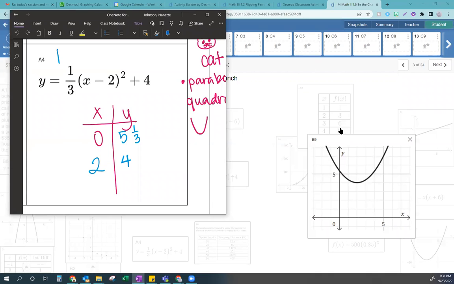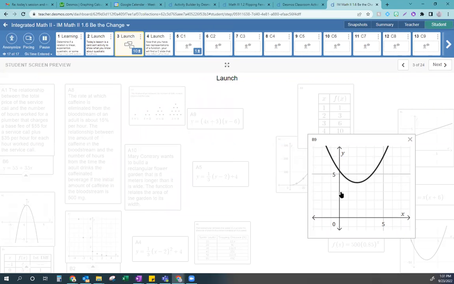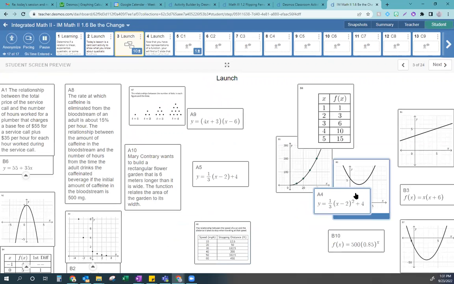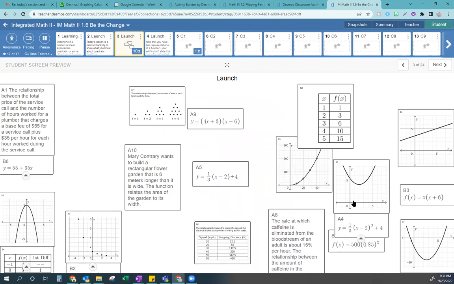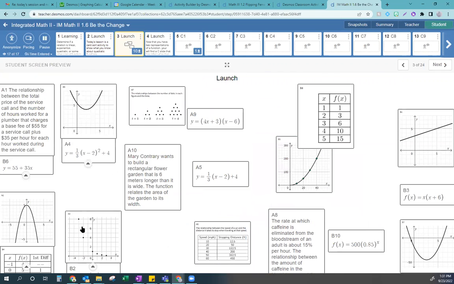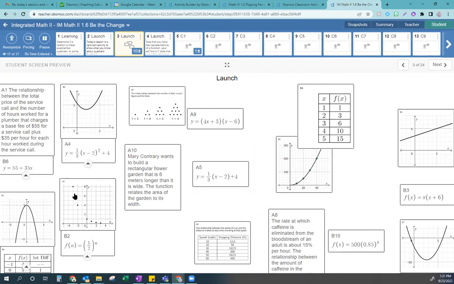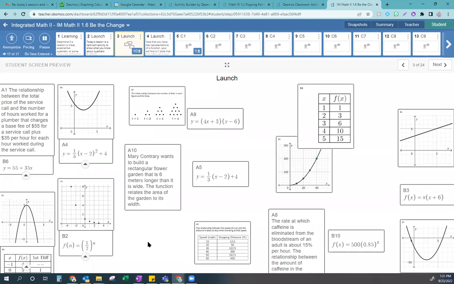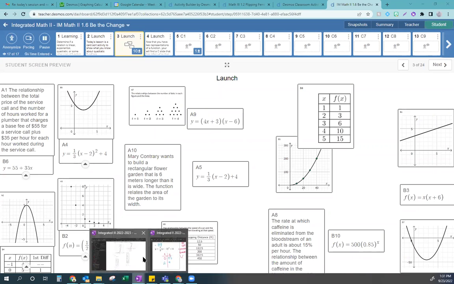B9 matches with A4. So let's bring this guy over to, where's my A4? Here. So B9, A4. And then I'm going to move them over here just so that it's out of the way. And just kind of tuck these guys over a little bit more. Okay. So then I would just continue all the way through. And now I'm feeling a little bit more confident about what I'm doing, because now I get the patterns of things, right?